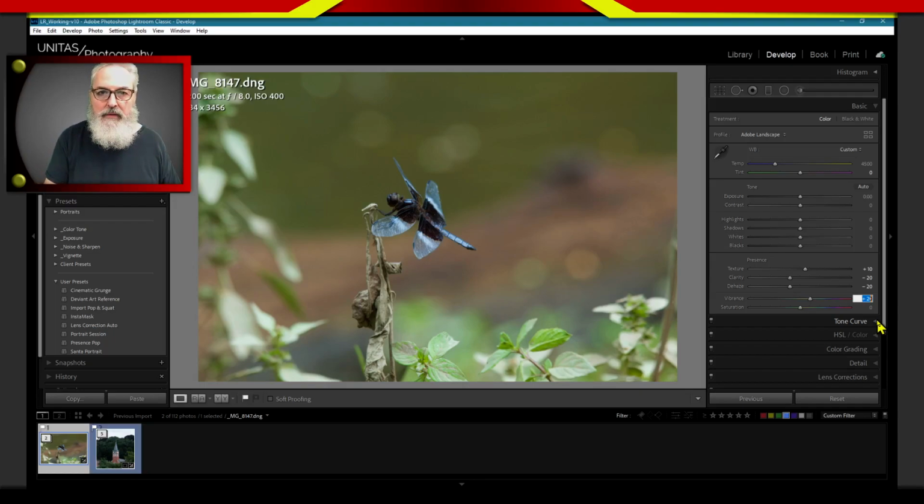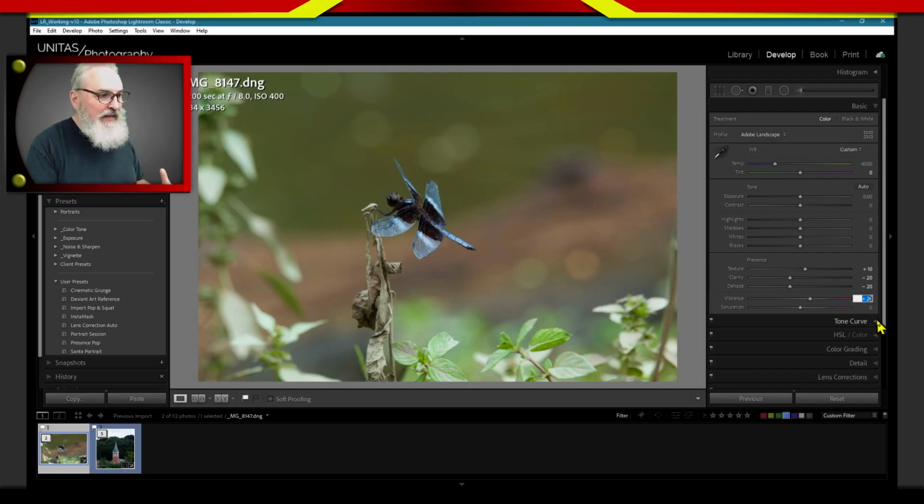But if there's a color in your image that already has a lot of saturation, it's going to push that as well. So it's very linear as to how it pushes colors up. If you have muted colors, it's going to pump up the saturation of those colors. But if you have something that's already saturated, it's going to pump it up as well, and push it into the oversaturation level. And that tends to be kind of bad.